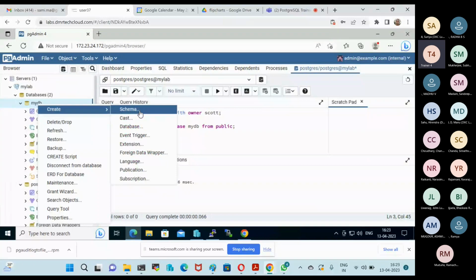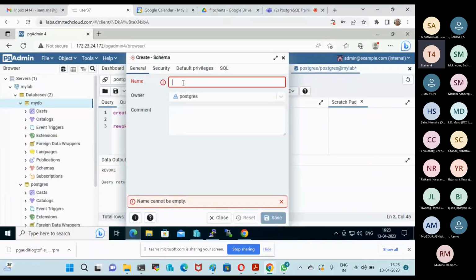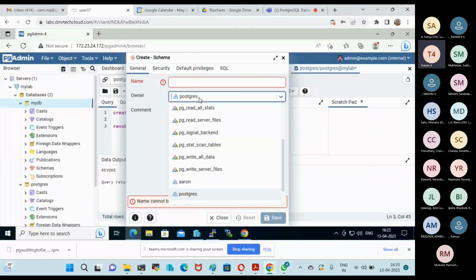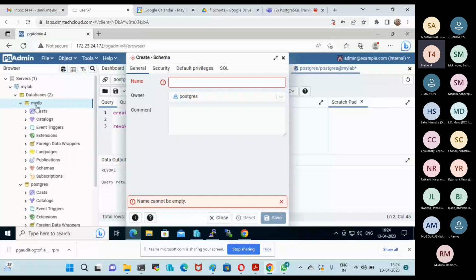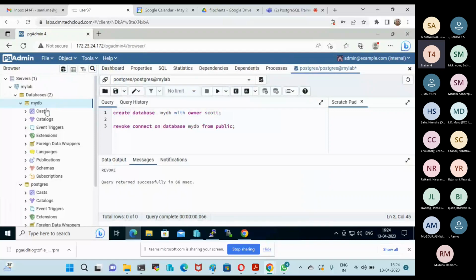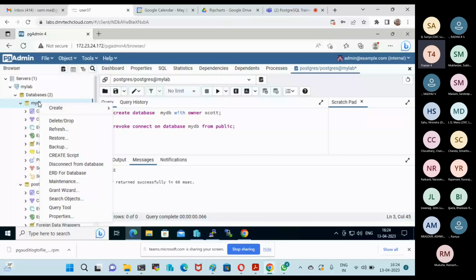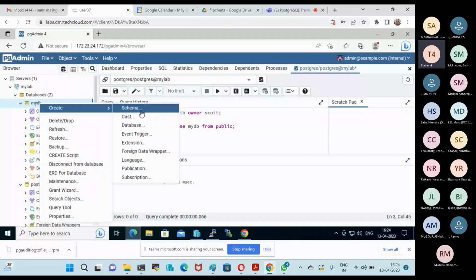There is a create schema option here. You can give a name to the schema and select the owner. You have so many users here. This schema you are creating in MyDB because you have right clicked on MyDB. So if you right click on MyDB and say create schema, you are creating the schema in MyDB.